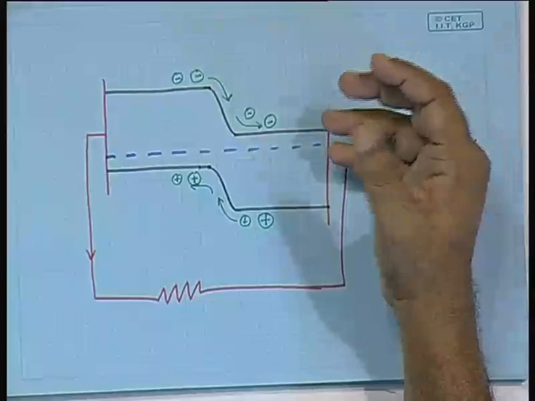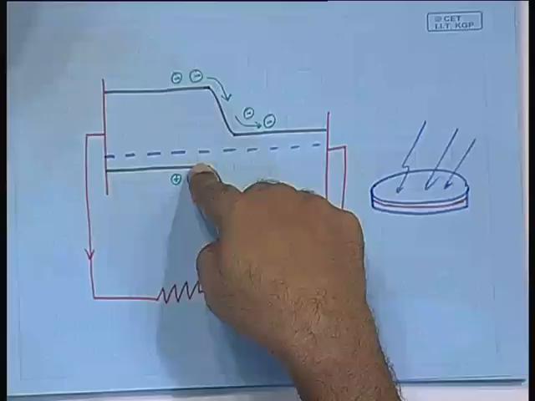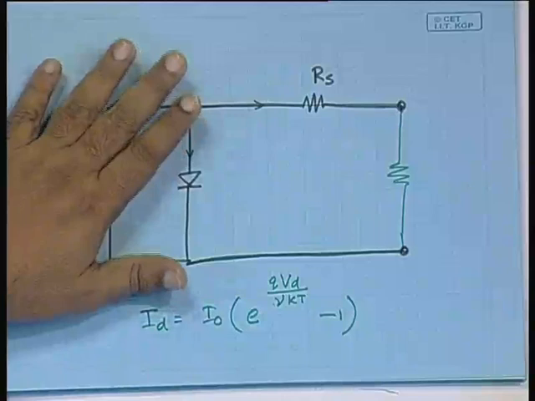In addition to that, you also have to consider the phenomenon of recombination. That means the electron hole pairs get separated, all right, but before they are ultimately separated and flow through the external load, they recombine inside. Now, that recombination somehow has to be taken into account, because the photocurrent that was produced accounted for the whole amount of electron hole pair generation. But out of that, if a part recombines before going to the load, then that has to be taken into account inside the model of the photovoltaic cell. Okay. So, where will that be?